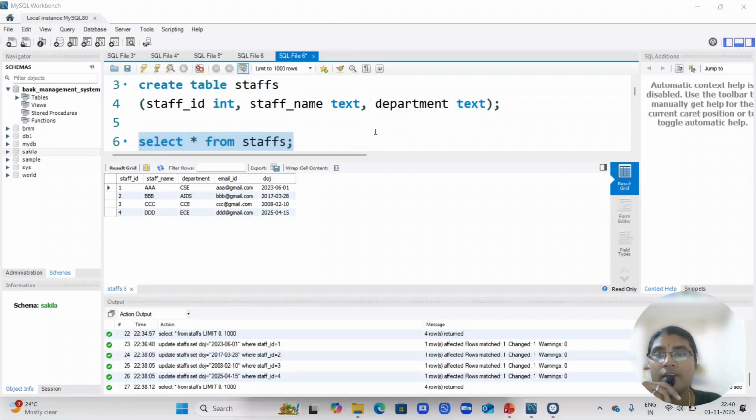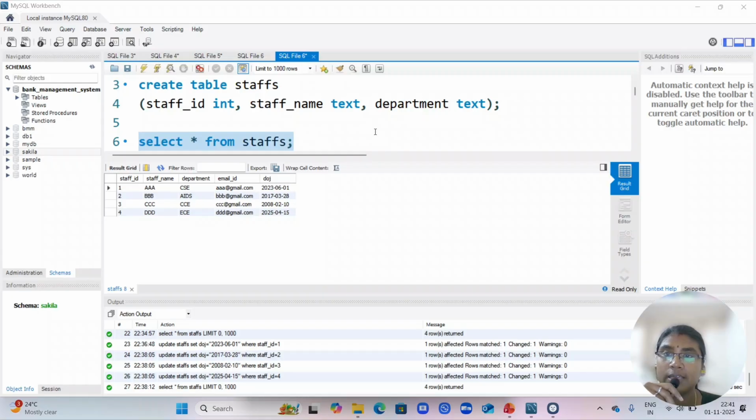As of now we have seen the CREATE command, INSERT command, ALTER command, UPDATE command. Next I'm going to rename a column name. The column names are staff id, staff name, department, email id, DOJ. Now I am going to change a column name.